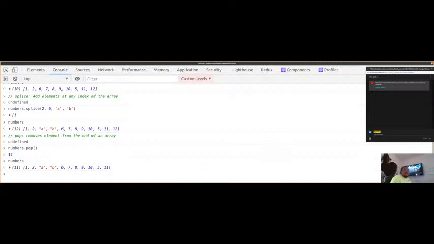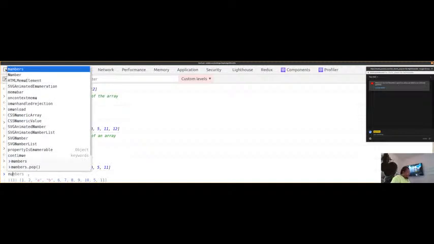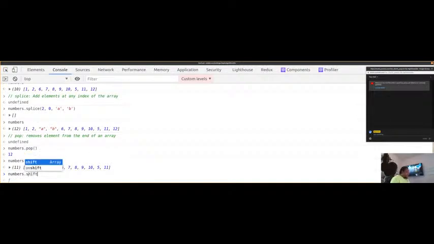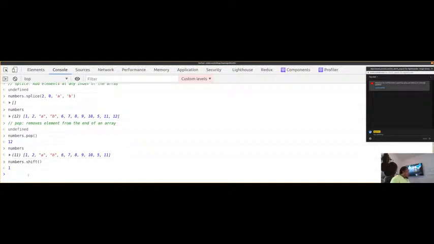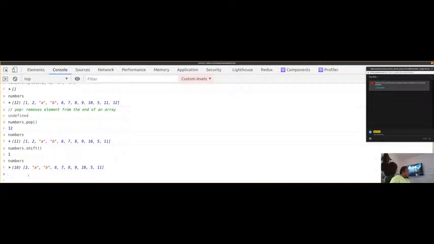Another way to remove an element from the array: just like we have push and pop, we also have shift. But the difference once again is that while you use pop to remove an element from the end of an array, you use shift to remove an element from the beginning of the array. So if we want to remove the number 1 from the beginning of this array, all we have to do is shift, and that will give you the number 1. It returns the number 1, but when you print out numbers, you see that 1 is no longer in the array. That's as simple as it can get.